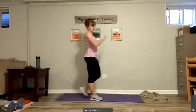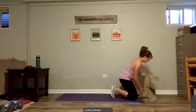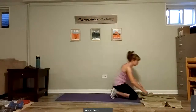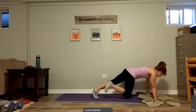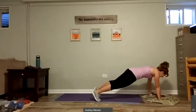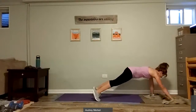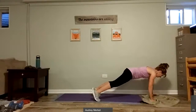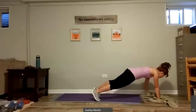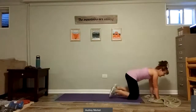10 reps. You wash on, wash off from knees or from toes. I'm using my towel. Set the whole thing out. One hand each side. All right. Set it up. Here we go. Sure you're feeling it. Halfway. Two more. And 1.